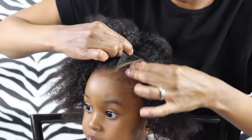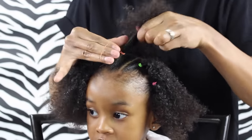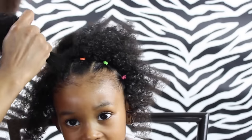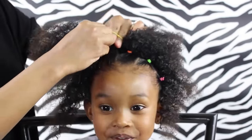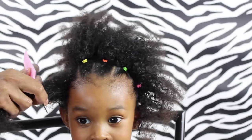So I did put the elastics on pretty snug and I made sure that it wasn't too tight, that it wasn't hurting her or that her scalp wasn't lifting or anything like that. So you just want to try your best to make sure it's not hurting her or too tight.